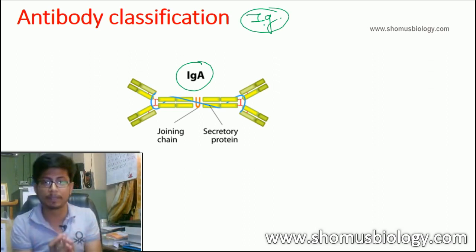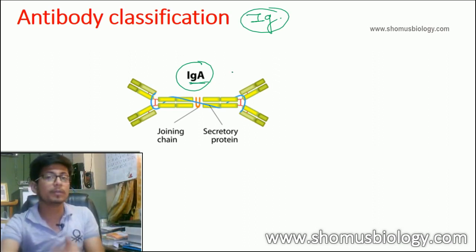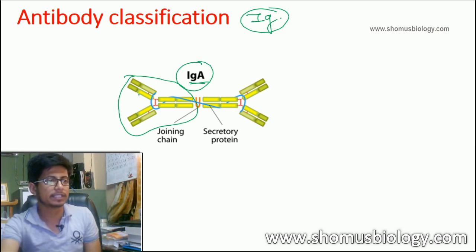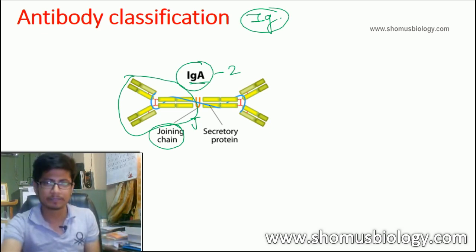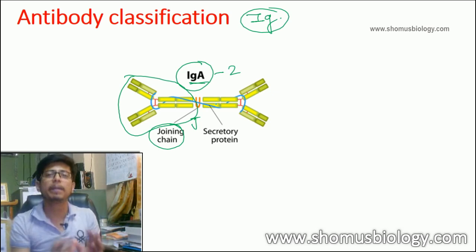So IgA, or immunoglobulin A, this is a single unit of this antibody. When it's secreted, it combines with another such subunit to form a complete unit of IgA. A complete unit of IgA contains two antibodies linked via a joining chain, or J chain. IgA is also called a secretory antibody because it's very often found in our saliva, in our tears, in breast milk, and in different mucous membranes or mucosal layers. So it protects us against pathogens in all these cases.